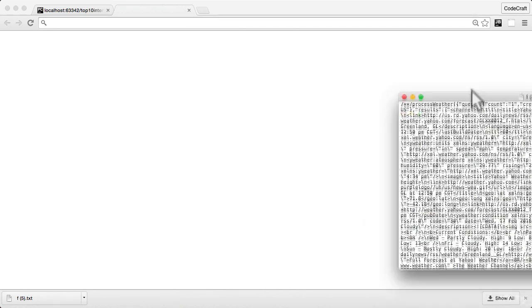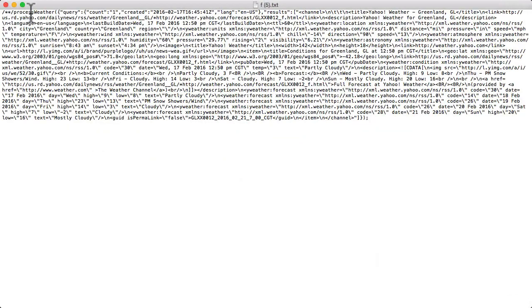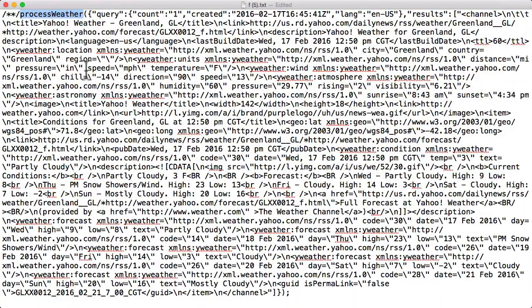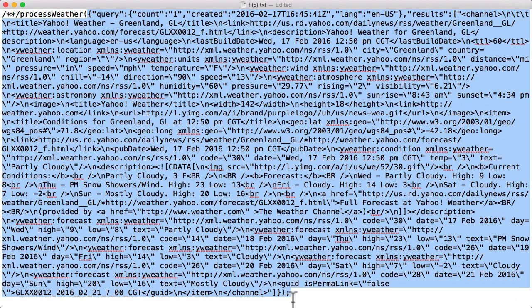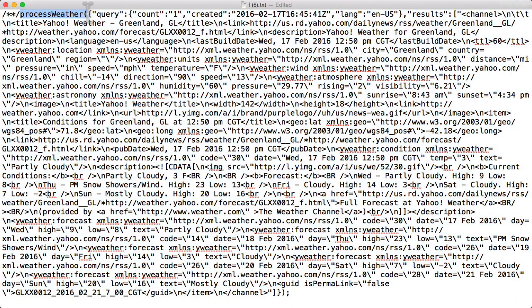It's returning, well, the format is a file, isn't it? It's not going to be returning JSON. It's returning a file because it thinks it's going to be giving us some code to execute. So let me open that up and let me show you. You can see it's returned a file. Hope you can see that. Let me zoom in. It's returned some JSON, you can see the JSON it's returned here, but it's wrapped it in a function called processWeather, which is what we wanted it to do.